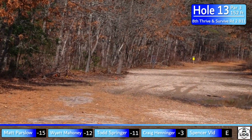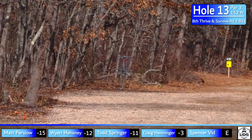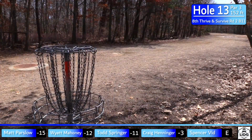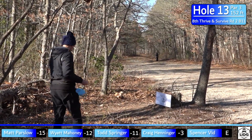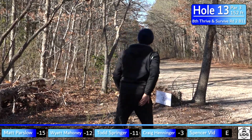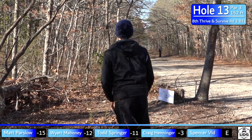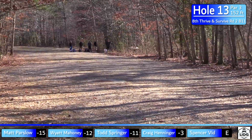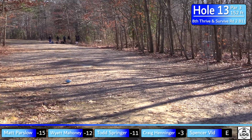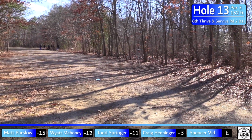That's lovely. And on to hole 13, a 152-foot par 3. We pinched this one off a little bit into the left, so you've got a bit of a hyzer gap here. Let's see if they try and play the skip. This road is very unforgiving. It'll chew you up. It won't give you much movement. And case in point, indeed.